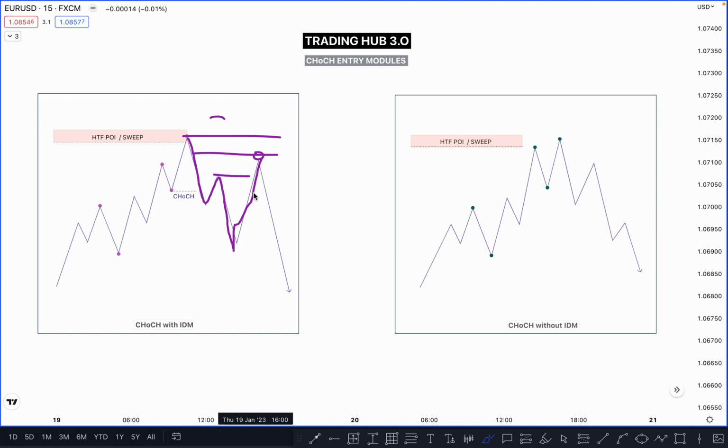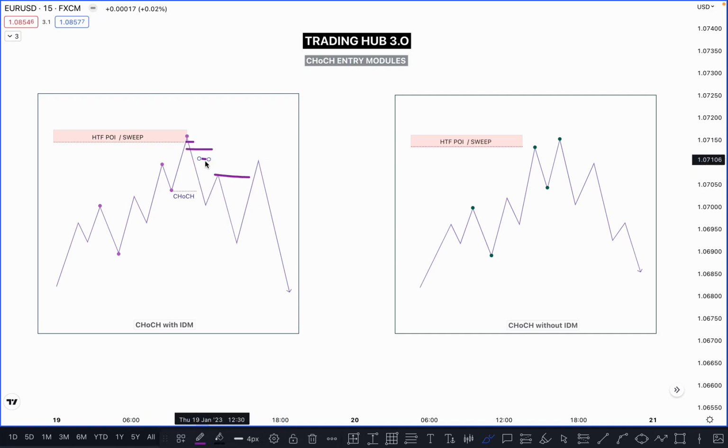You can sell in another scenario. What happens here if the market takes out this inducement? On this side you will see there is no unmitigated order block, everything is mitigated. In that case, what criteria should you follow before entering here? You can take another entry if the market takes out this inducement. At this point, you can sell here as per our single candle order block. As you know, the market creates a single candle order block before the entry. So this is our first scenario, when the market creates a choke and inducement and you can enter here.